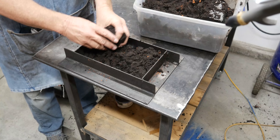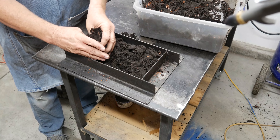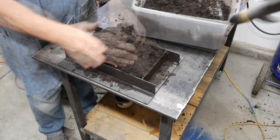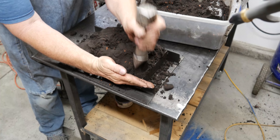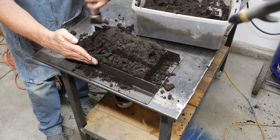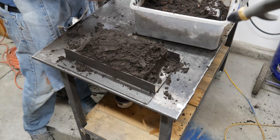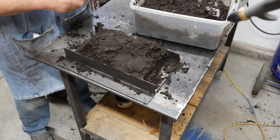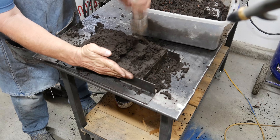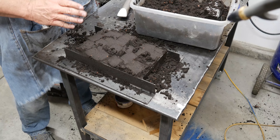With the petrobond in there, we're going to go ahead and fill it up. This is used petrobond — burned out, with oil added — so it still binds together pretty well and fills the mold nicely. It's just not strong enough for getting a good face material on the pattern. Then we ram it in pretty firmly to make sure everything gets packed in nice and tight.